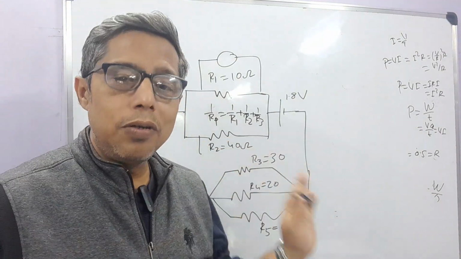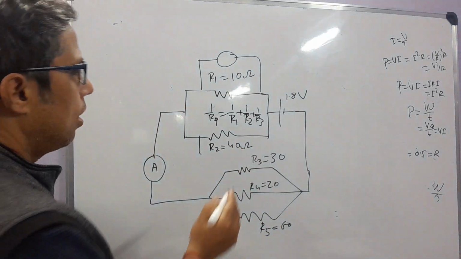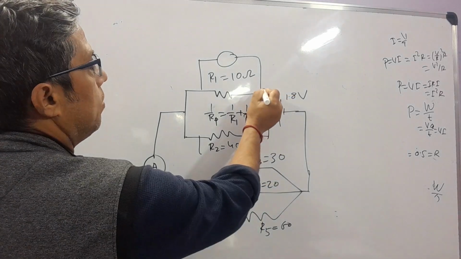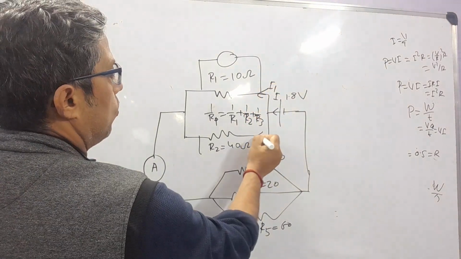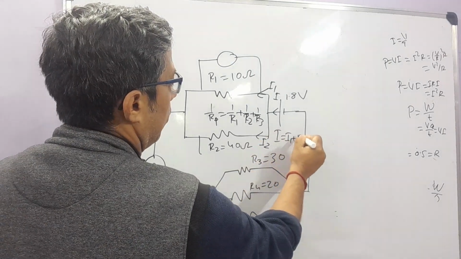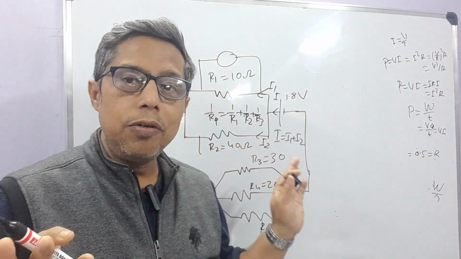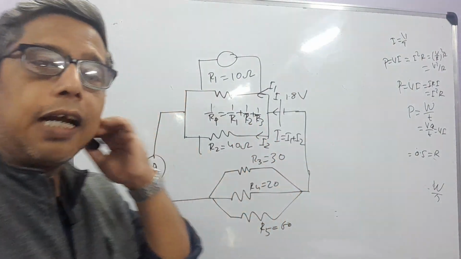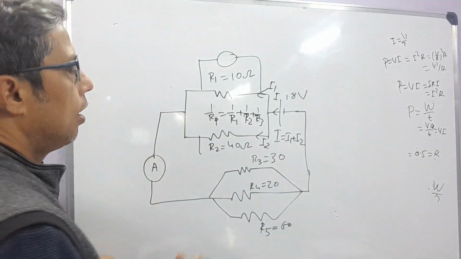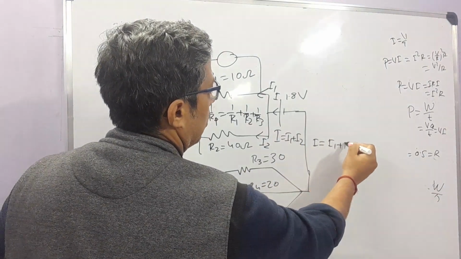Voltage is not distributing in parallel. Which is distributing? The current. So here, if you see, the current is entering the circuit; if it is current I, it will distribute like I1 and I2. So the formula is I is equal to I1 plus I2. So in parallel resistance, current is distributed, not the voltage. Current getting distributed, this is very important. So that's why I is equal to I1 plus I2.